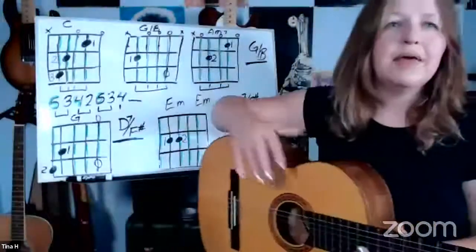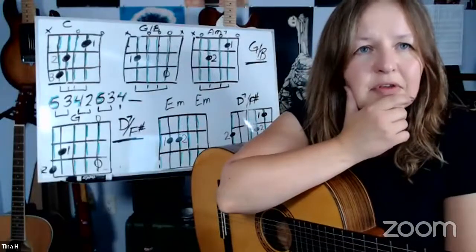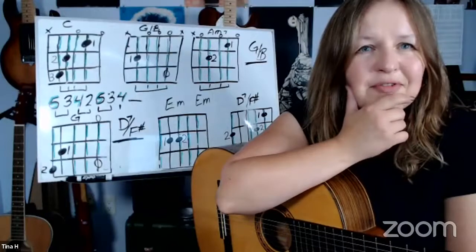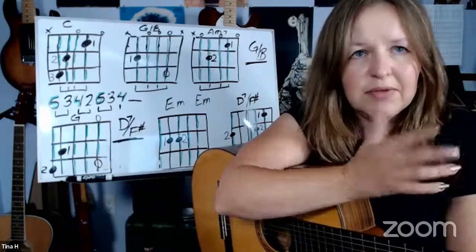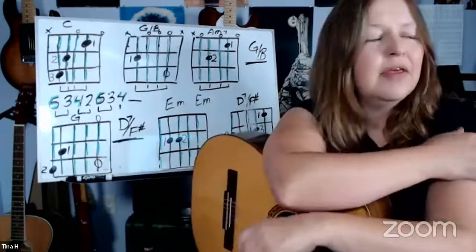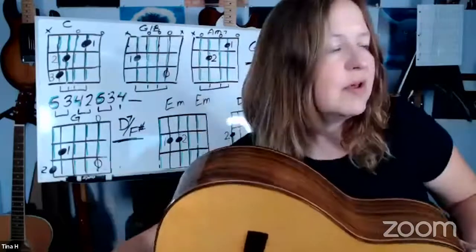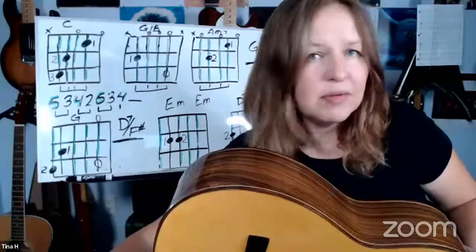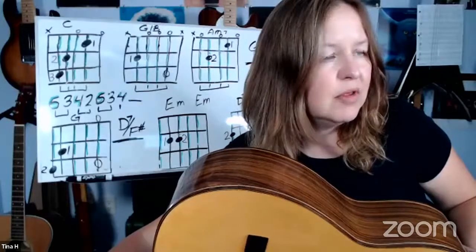So has anybody here gone to Ultimate Guitar before for chord charts? Louise has? Dale has? Yeah, cool. Julie, you have too? Okay, cool. So, it's just one of many, right? But that one seemed pretty good. It seemed to follow along pretty nicely with the song. Sometimes you get a chord chart and it might be a little bit off, but this one seems good.